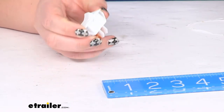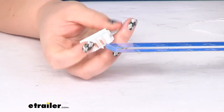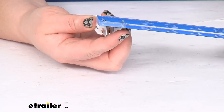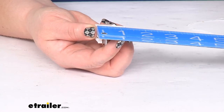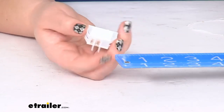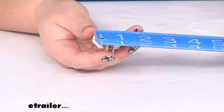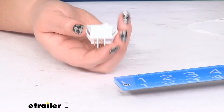There are a couple of tines on either side that are going to hold that in place in a face plate or a hole that you cut out yourself. It looks like about an inch and an eighth is the smallest I can get this down to. Those tines expand out to hold it in place, so as long as it's smaller than an inch and a quarter, it should work out pretty well.